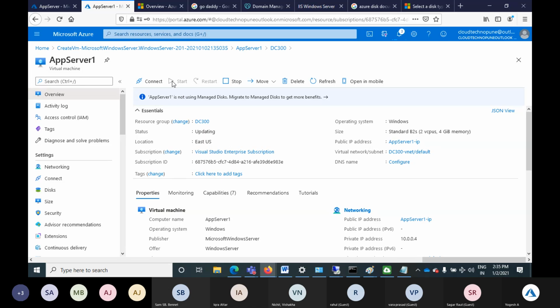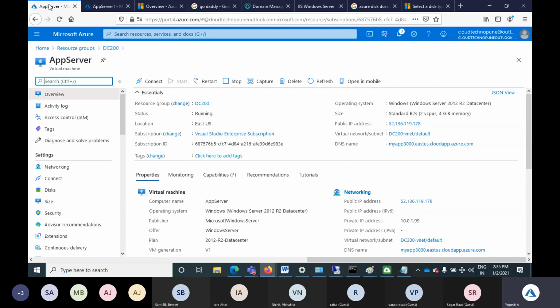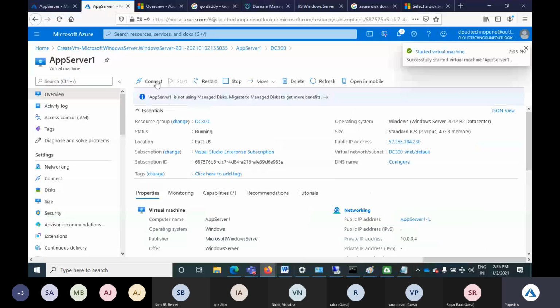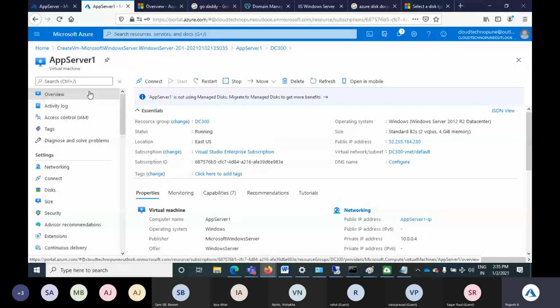For this particular VM, did you change the IP to 99? No, not required. This is a default IP address, taken from the VNet by the DHCP server. The IP address we changed was on the first machine, which is app server, with managed disk. Now we have deployed one more machine, app server 1, with the unmanaged disk.